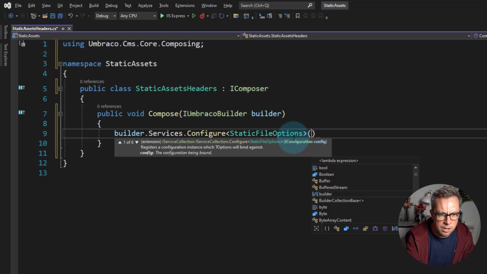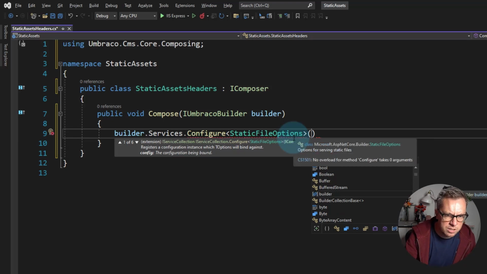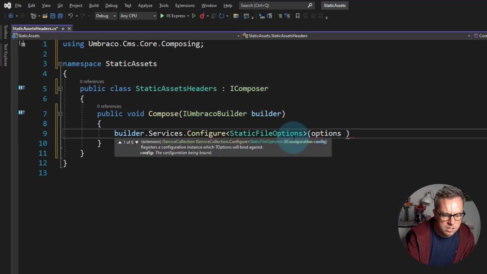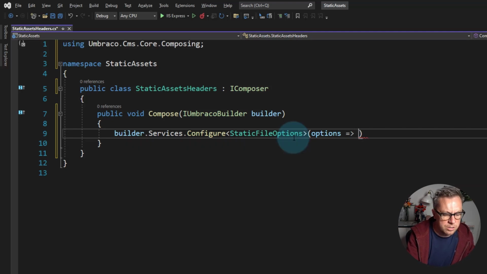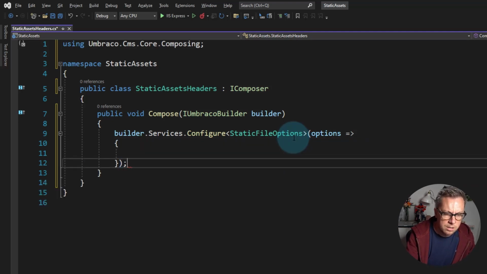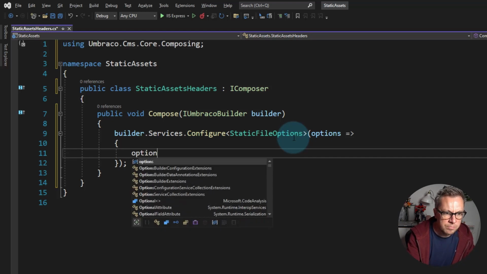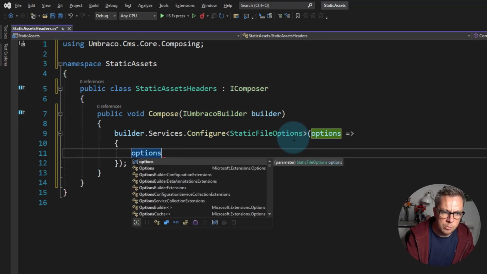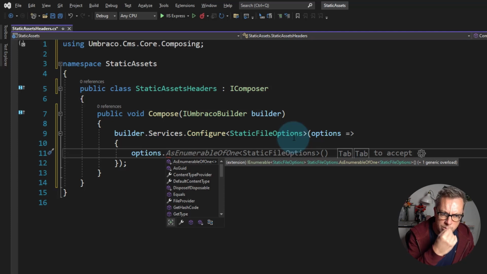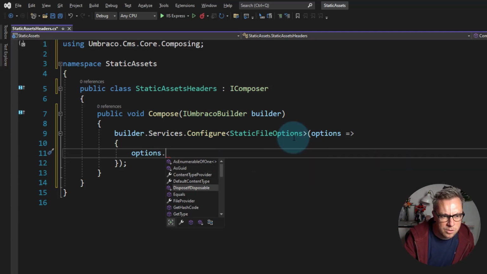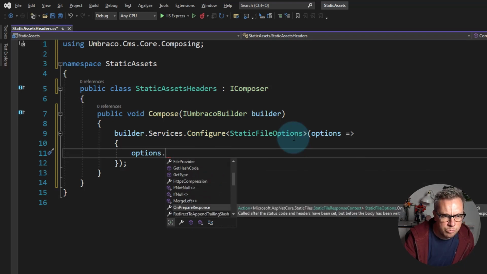But let's carry on. So StaticFileOptions, and I'm going to give it a nice name of options, and then in here, this StaticFileOptions, there is a property or a method we can set. So in here under ContentTypeProvider, FileProvider, OnPrepareResponse.